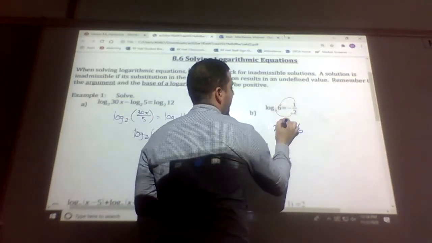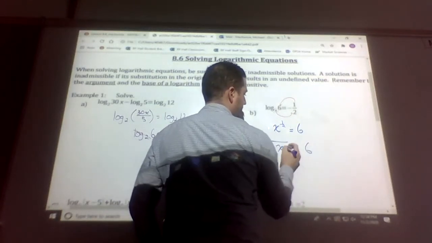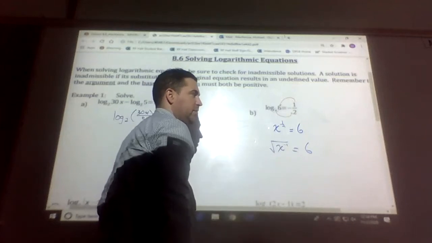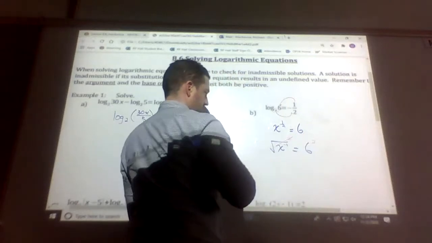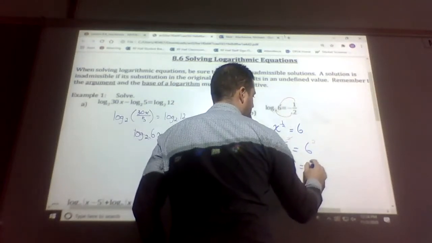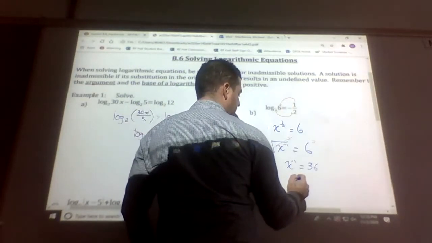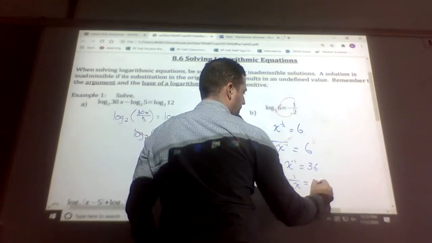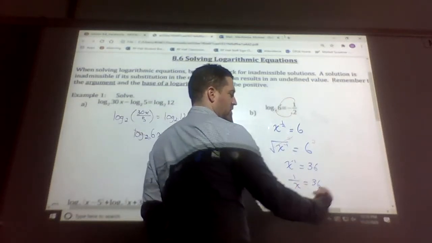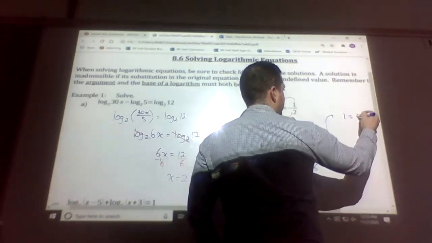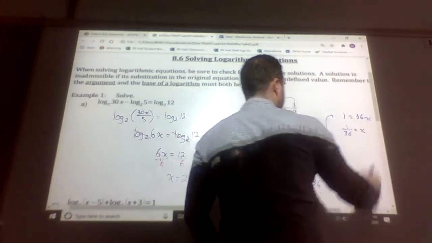So if it was just a half, which is the same as the square root, so we still have the negative in the exponent, but we have the square root sign. So what you do is square both sides. So you get x to the negative 1 equals 36. And then again, the negative exponent tells you to do a reciprocal. So 1 over x equals 36. And then isolate for x here. So multiply by x onto the right side, you get 1 equals 36x. And then divide by 36, which is 1 over 36 equals x.